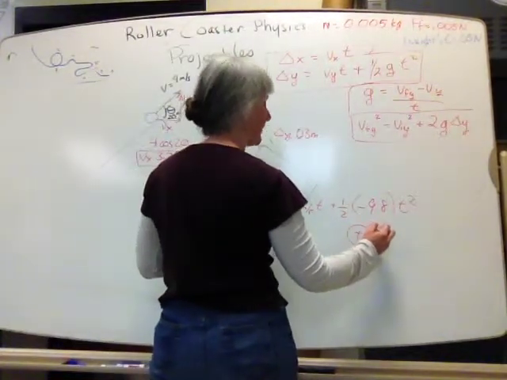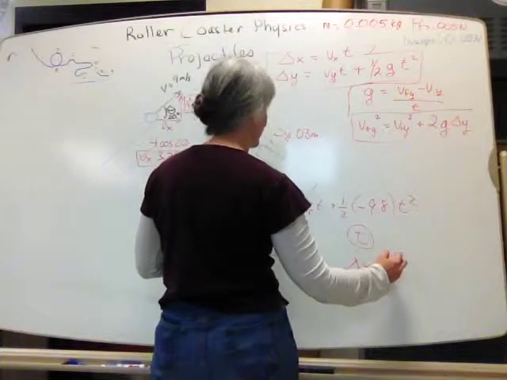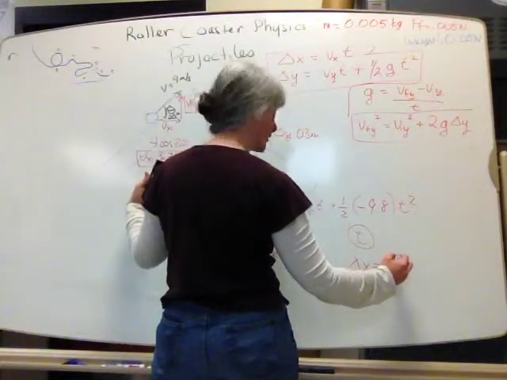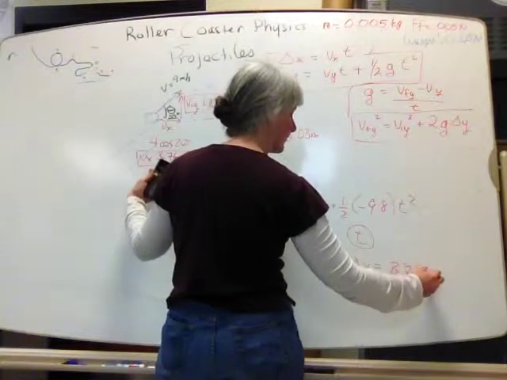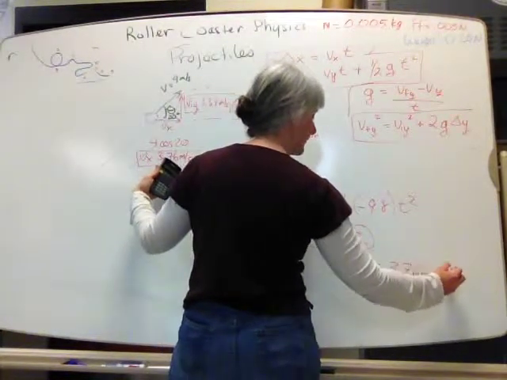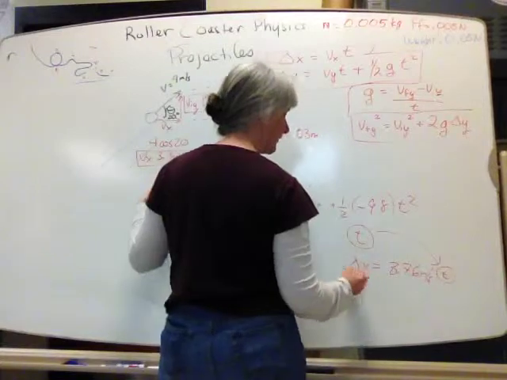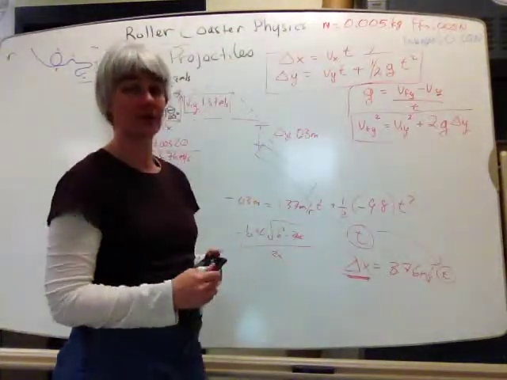take the time and put it into the change in position equation equals whatever my initial vertical velocity was, sorry, horizontal velocity, 3.76 meters per second, times time, and you'll see what comes out for the change in position.